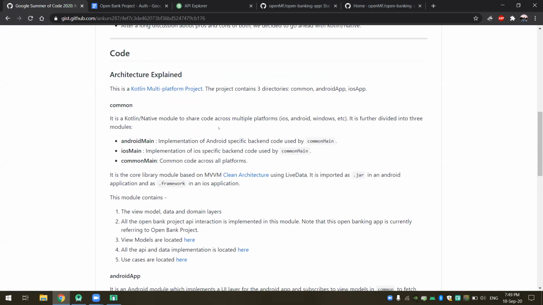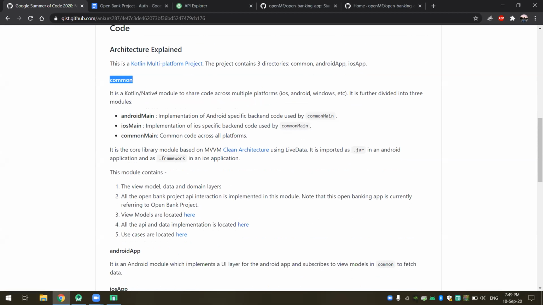So we have three main directories, called common. It is basically a Kotlin native module to share code across multiple platforms. Currently, we are supporting Android and iOS, but later on we can have a web app or Windows app as well, or any other platform you would like to support. The common module is further divided into modules, which are Android main, which is basically the Android specific backend code, which is used by common main.